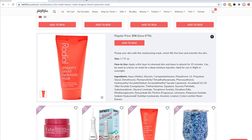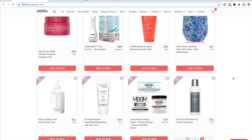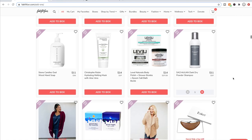And then hyaluronic acid is way down here. Hyaluronic acid is often a little lower. I feel I've seen it a little lower on the list of ingredients, but this one's almost at the end. Anyway, the ingredients on this one kind of made me raise an eyebrow a little bit. But for the most part, what I see people say about Rodeo products is that they really, really like them. So don't mind me. Okay.